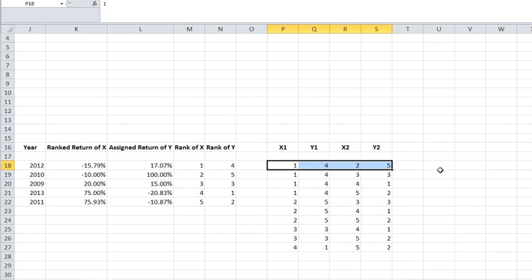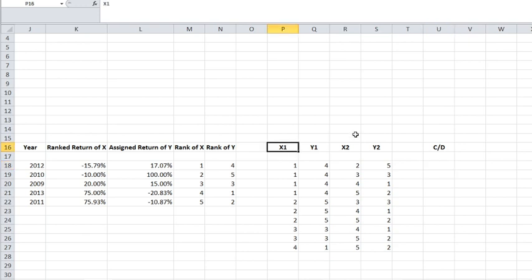So a pair is known as concordant if the y values are both greater than the x values. Or in other words, if the y value of this observation is greater than the y value of the first observation, and the x value of this observation is greater than the x value of the first observation. So you're comparing x to x and y to y. And if the comparison results in the same direction for both x and y, that pair is known as concordant. Otherwise, it will be known as discordant.